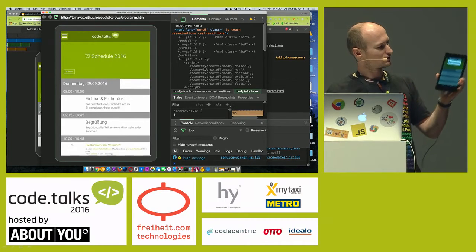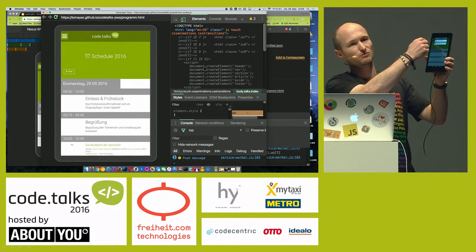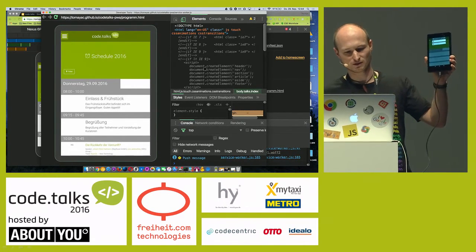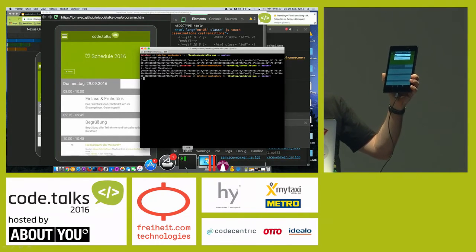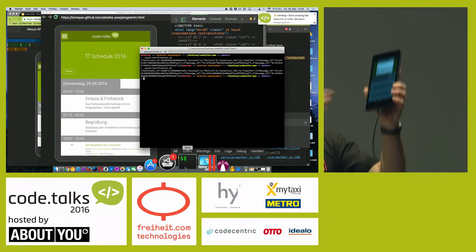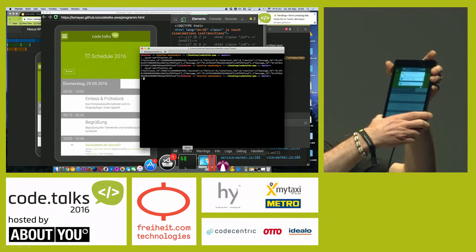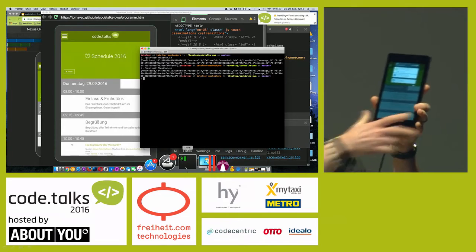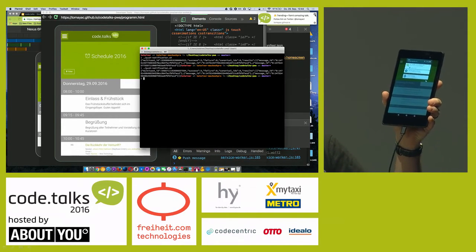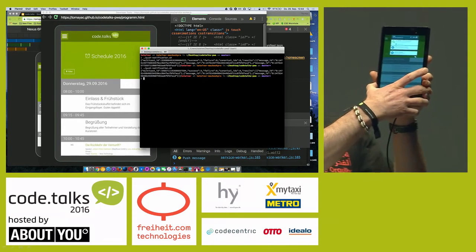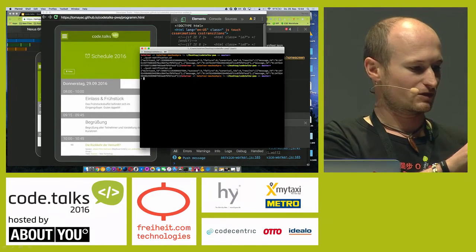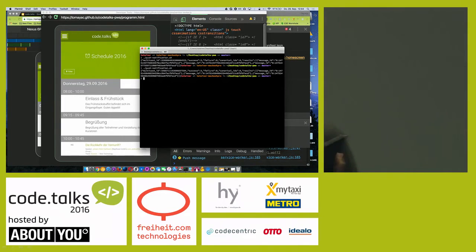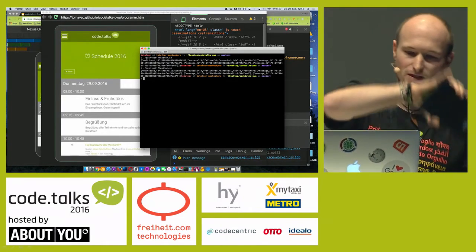So if I swipe down, you can see there's USB debugging and USB for charging. And if I now resend this push notification, you can see that it has popped up. So this is running on my tablet. And yeah, now you get the push notification again. And it's also just working on the tablet. And that's just a regular notification. It's not distinguishable from the other notifications that you have on regular Android applications.